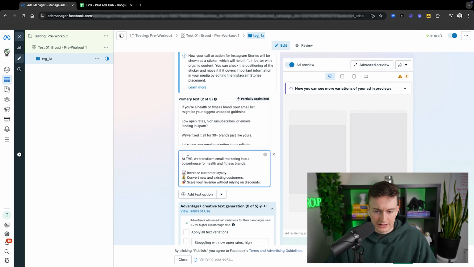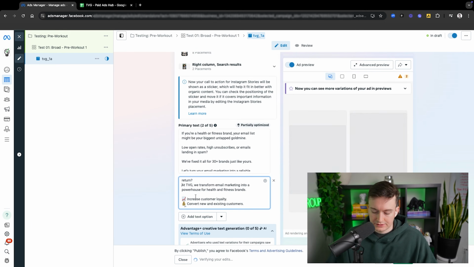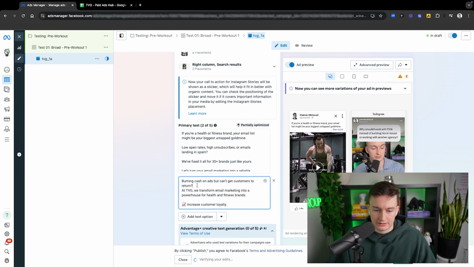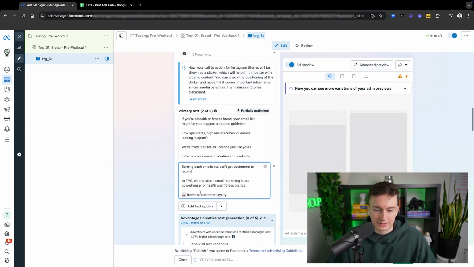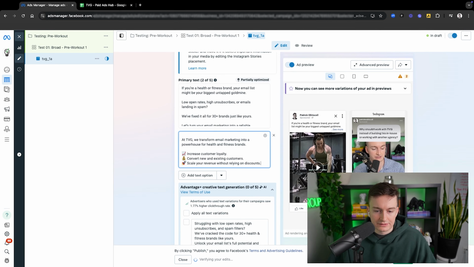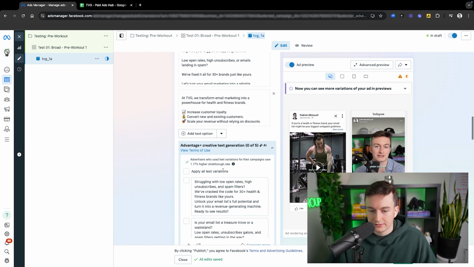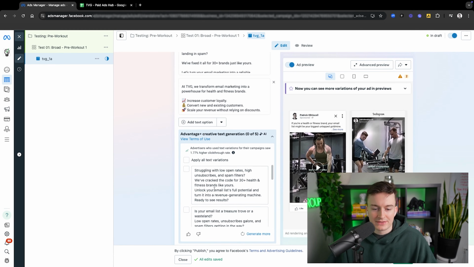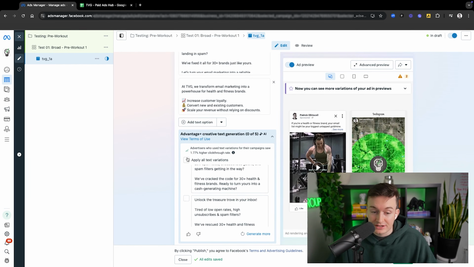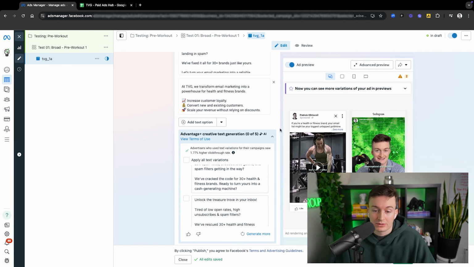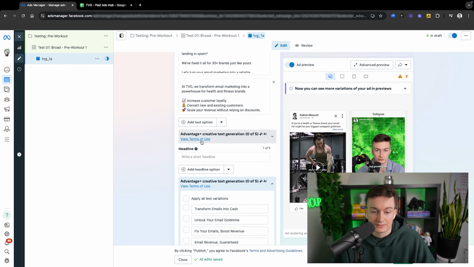Make sure the formatting can get weird. Let's see. Okay, so make sure you just format it correctly. Sometimes things get moved, just a little box here. So there we go. That's all formatted like how I want. So that's my primary text. Okay, another example of Meta wanting to be a smartass. It's basically like if you put your primary text into ChatGPT and they create new variations. Again, if you use this, you're creating a ton more variations, a ton more variables, which I just don't recommend right now. So make sure none of this, 0 of 5 selected, and then we want to do headlines.